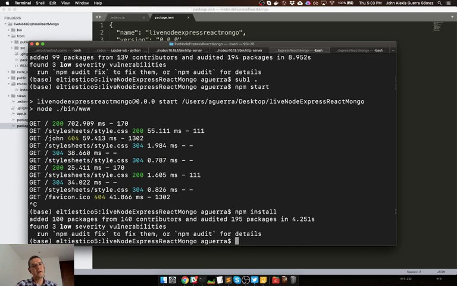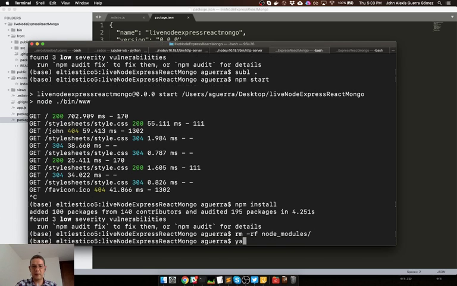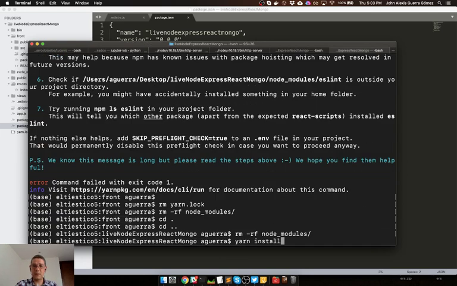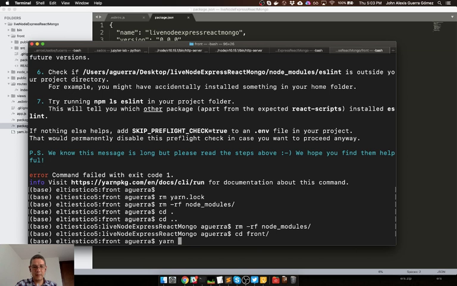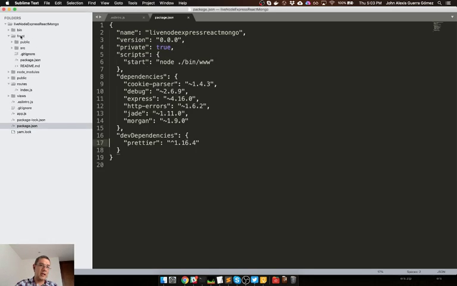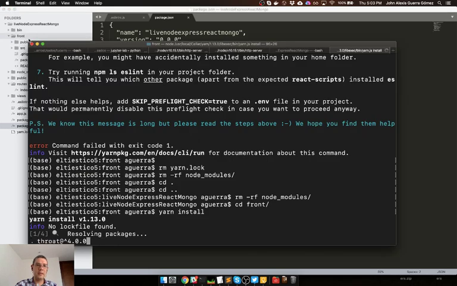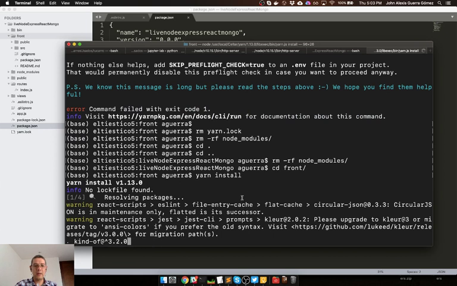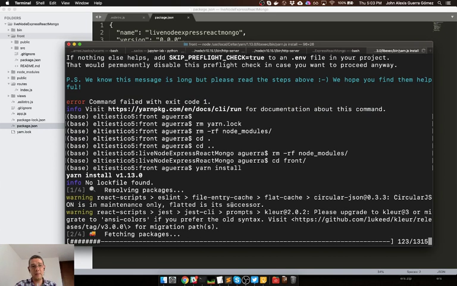I wonder if I should start, let me get rid of that again, and let me try with yarn. So I'm going to do yarn install. Although I already got rid of ESLint, which is what I wanted to have, but whatever React says. So I'm going to go into the front and do another yarn install, which is going to give me back my node_modules folder any minute. You guys watch in here, it should appear while it finishes installing the scripts and all of the dependencies.